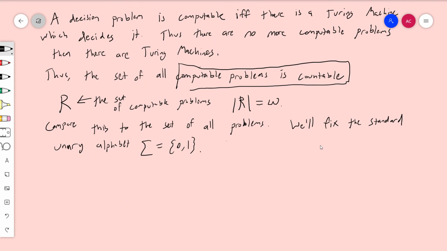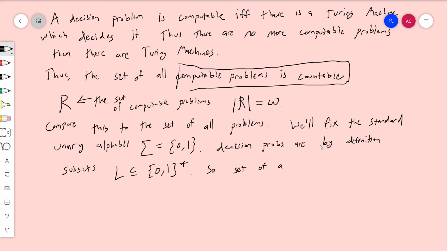So decision problems are, by definition, subsets of 0, 1 star. Meaning that the set of all problems is exactly this. Remember, I use the name ALL for this class, but it's the power set of 0, 1 star.